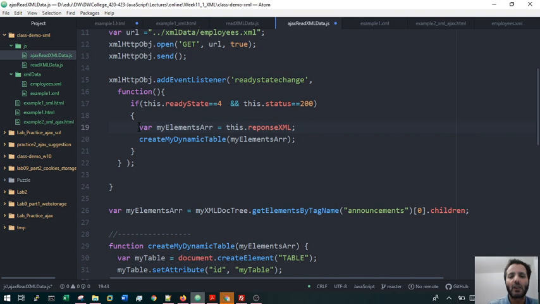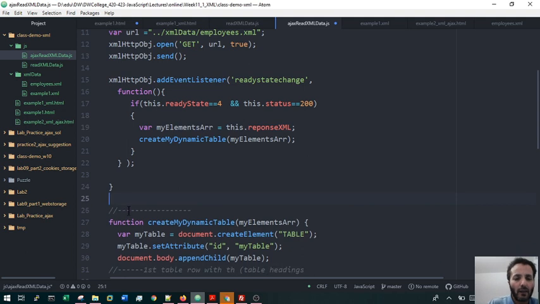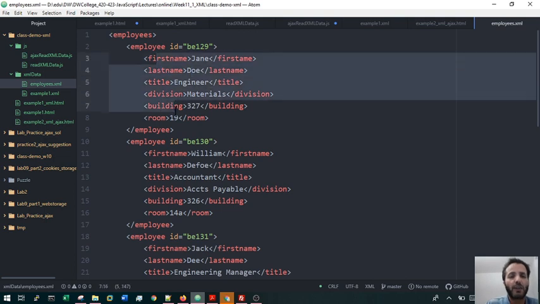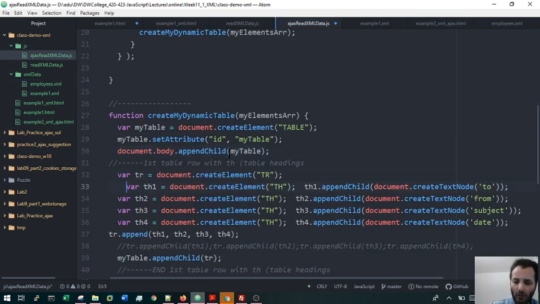So this is incomplete. And this of course is not the same, because we don't have the from, subject, date. That's from the previous one. Here we're going to do the first name, last name, title, division, building, and room. This will be the headings, 6 of them. Okay, and I'm not going to use them literally or hard code them. I'm going to use a dynamic way of generating the headings, as practice. This is what you should do. So I'm going to leave only one here.